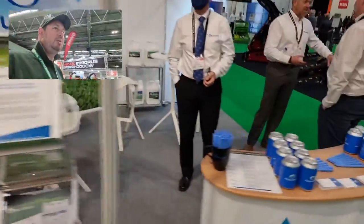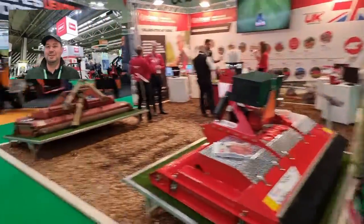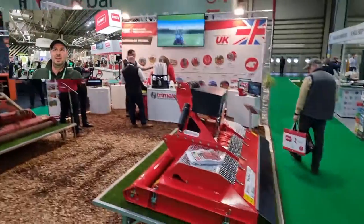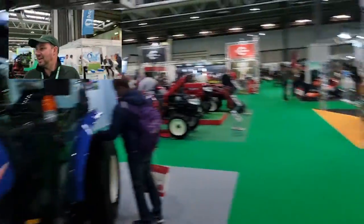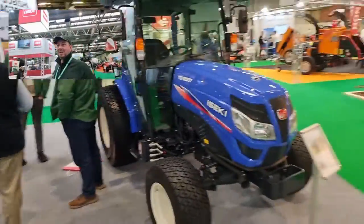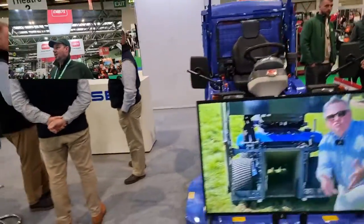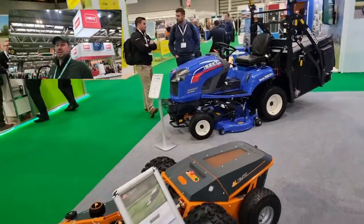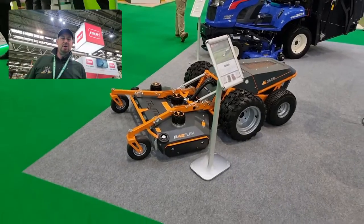We've got the guys here at Aqua Trolls. Then we turn around to the TriMax Mowing Systems — you've got a tractor, fantastic bit of kit they are. We move on from TriMax, over to the Izeeki — however you want to pronounce it — the big blue machines: tractors, large collector mowers, smaller collector mowers. Most of these machines have got PTOs. They've got a great stand and a great set of guys on there. And now they've got a robot to go with them too.